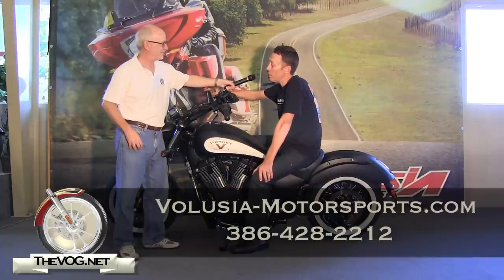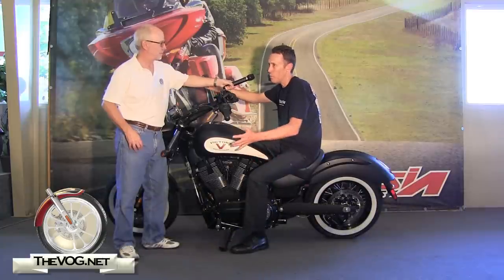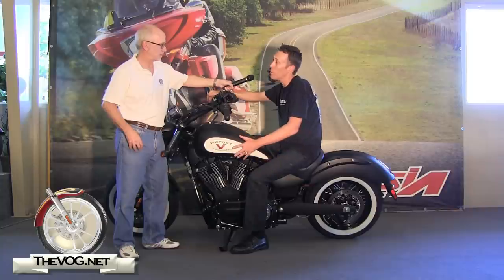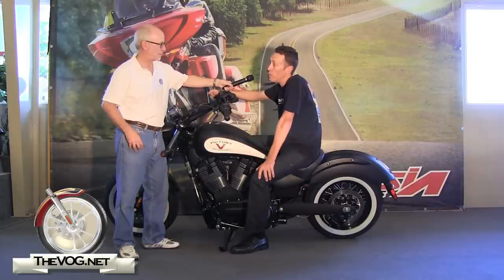But this bike has been a great price point for Victory. And when people, again, we've said it before, when people see the bikes in the dealership, they're just drawn to it. You see the quality of the specification and the paint, and just all the styling pieces of the bike all connect. And it's a great rewarding bike, this one.